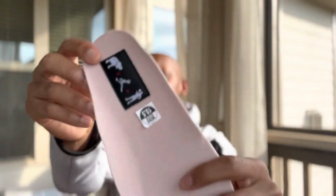On the inside, we got this little guy right here. Nice little touch on the inside. See, size 10 and a half.